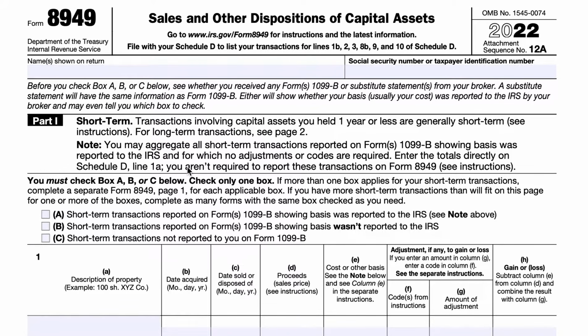Before we get into the form itself, I wanted to go over a couple of things in the instructions. We won't cover everything because even though this is a 2-page form, the instructions themselves are 12 pages long. So there are a lot of nuances that many taxpayers may need to look into the instructions for. The purpose of the form is to report sales and exchanges of capital assets. And this form allows you and the IRS to reconcile amounts reported to you on 1099, either brokerage statements or substitute statements.